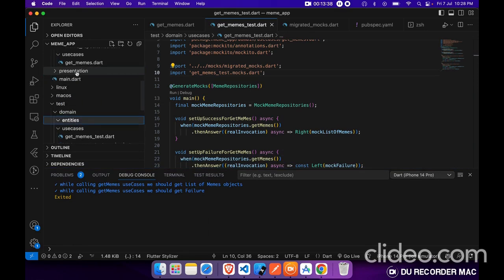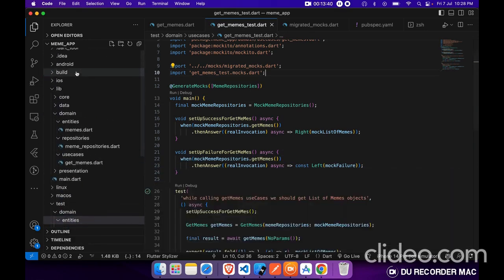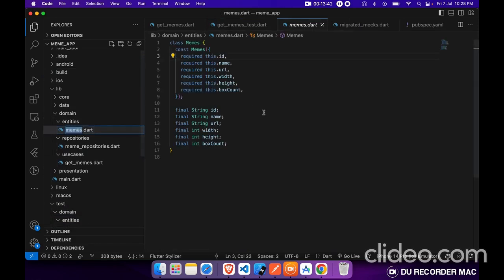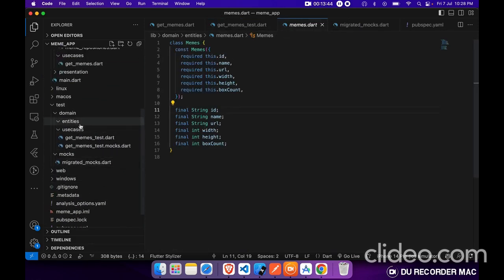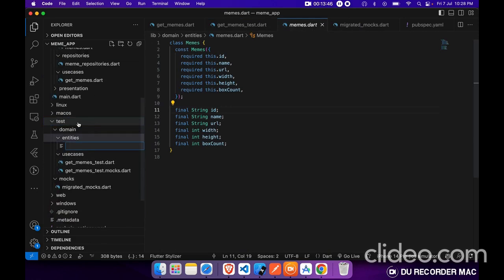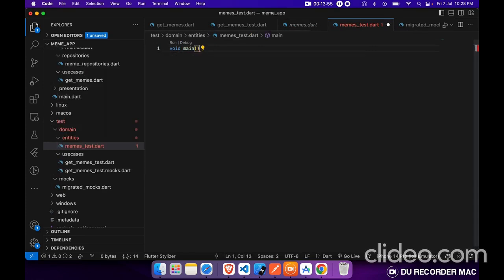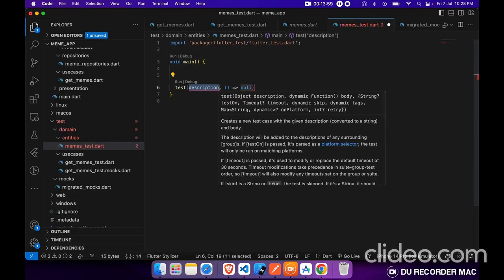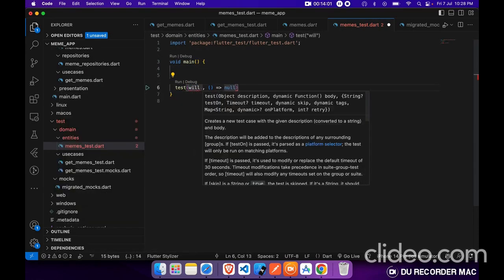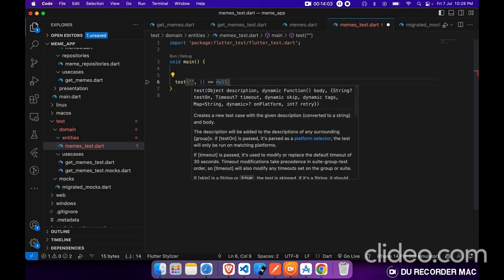We have one entity. What is that? That was names.dart. Let's create another file under the entities folder, named name.dart. Let's create a test group and give the description.